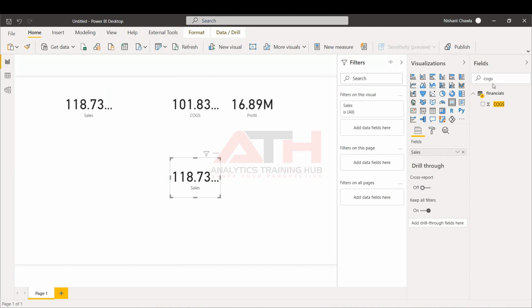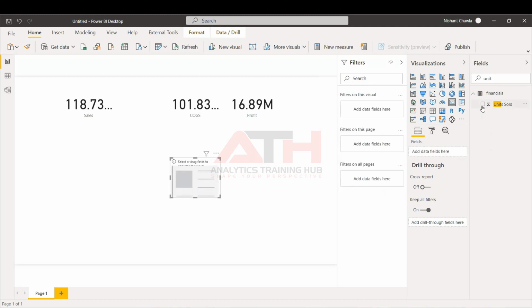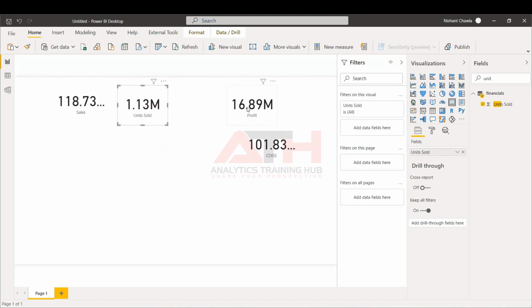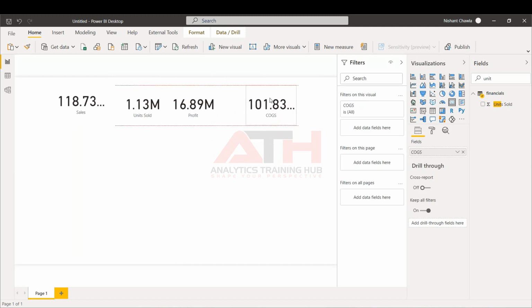And we can also show the units sold, right? How much quantity we have sold. We can just tag them side by side: sales, profit, units sold, COGS. Right? We can do it like this.